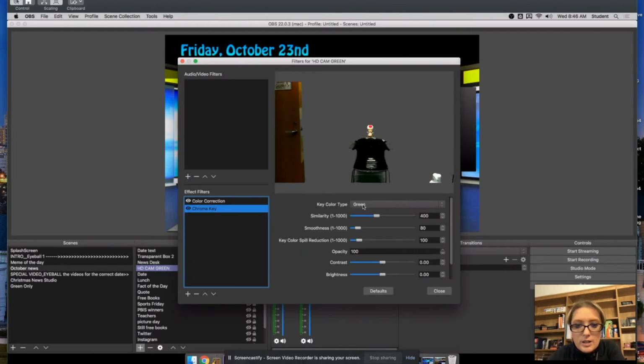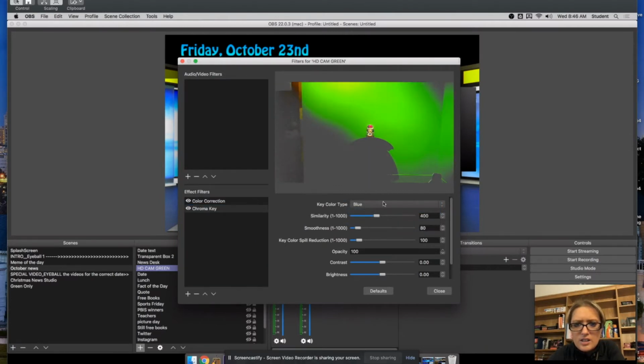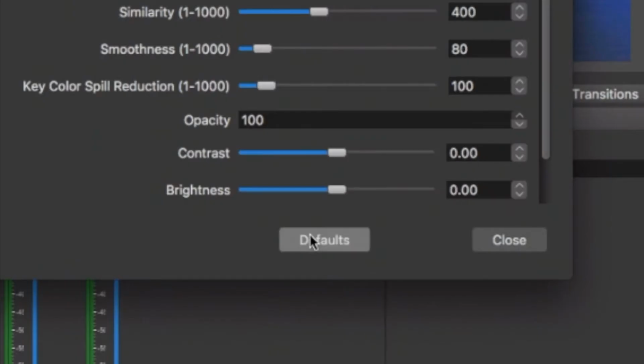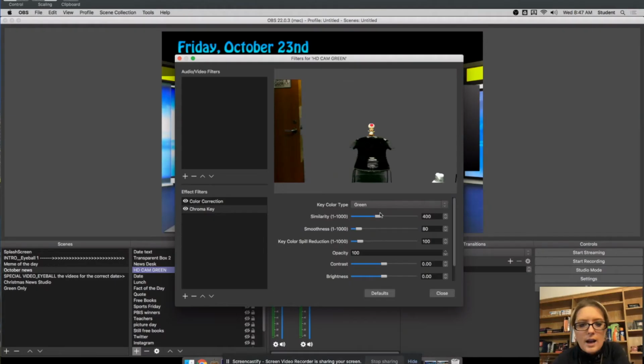So color green screen type, I have it on green right now. We don't want to change that because then it leaves that green there. It looks awful. So you can change around the similarity, smoothness, just kind of play around with those a little bit. The lighting makes a difference too. The lights are pointed down, but those pretty much shouldn't need to be moved. Color spill is just kind of making it a little bit black and white. Contrast, brightness. Listen, if you ever get so messed up with it from just sliding those around a little bit, just go back to defaults. Defaults is usually a pretty safe bet on how to keep that.